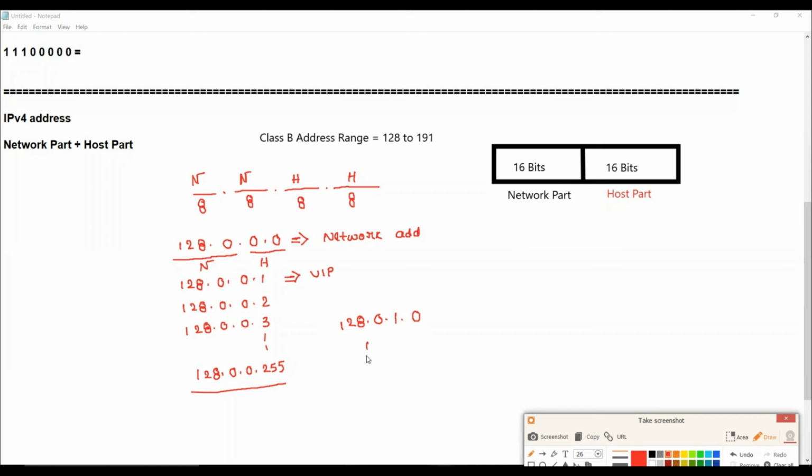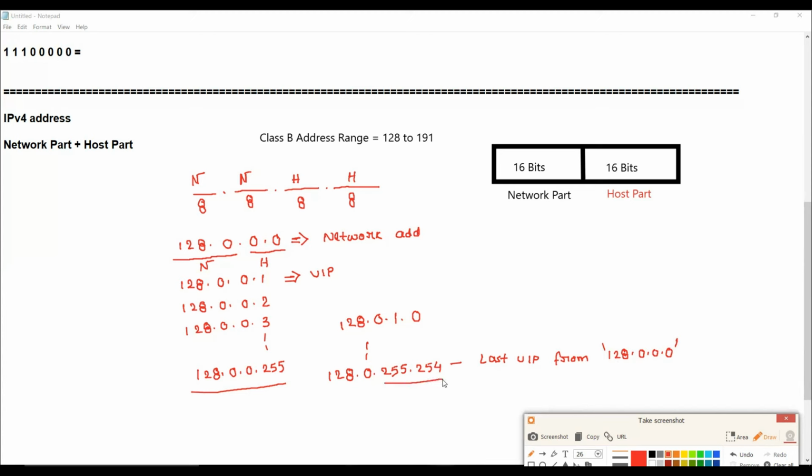So a time will come when I'll have a value which is 128.0.255.254. Correct? So this is the last valid IP from this network, from the 128.0.0.0 network. Okay. And what is the broadcast address?